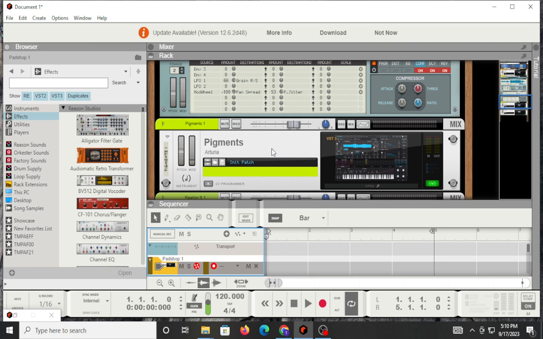I know I'm using Reason in particular. That may be a little bit different if I was using Ableton, or Bitwig, or Cakewalk, but even still, something to consider when working with Pigments. Even when I don't have those other applications running, Pigments is a powerhouse and requires a lot of resources.